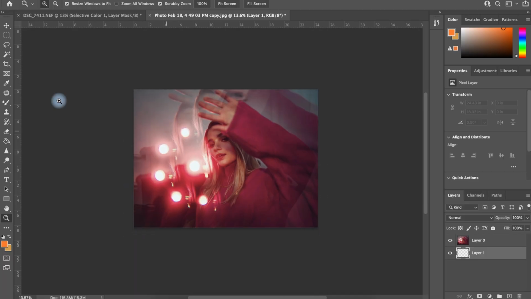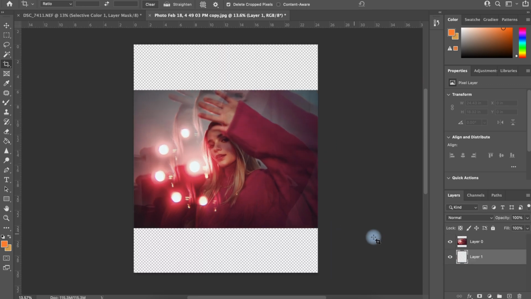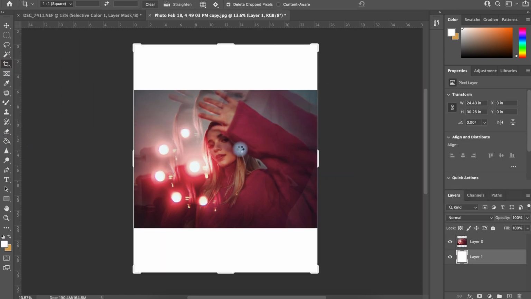But there are a ton of different apps that you can use for borders, and you can even add your own borders to your photos using Photoshop as well. It's really easy. You just create a new layer and fill that layer with white. And then from there, the last thing I do is choose a caption.